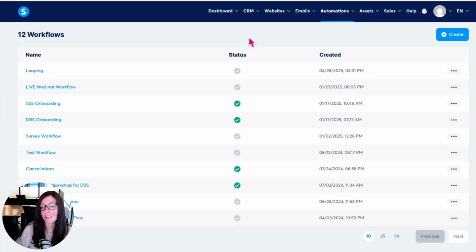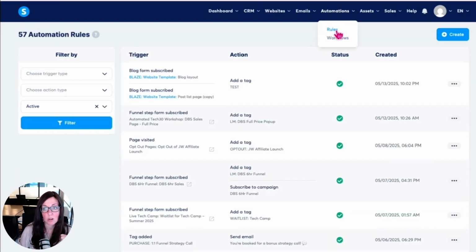And again, we have other things that go into a lot more detail on how to use these particular features, but that's what we're talking about in this dropdown, those two types of things. So if it's a simpler, if this and that, that's a rule. If it's a more complicated, I want to wait and then I want to check a conditional and then I want to wait again and then I want to subscribe them to something and then wait again, right? That's a workflow. So that's really the difference here.